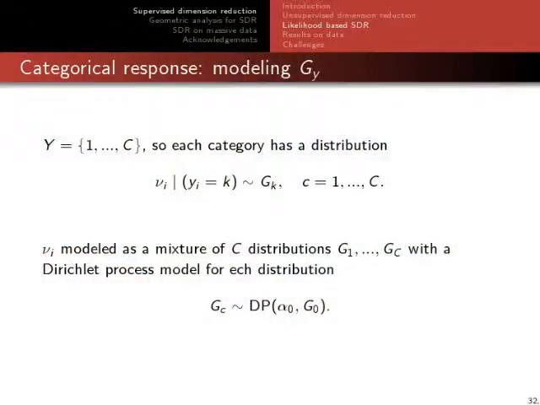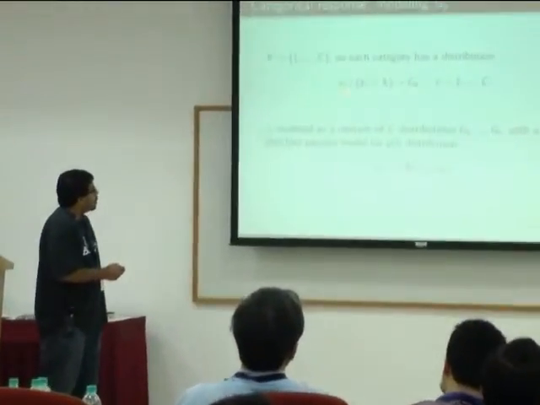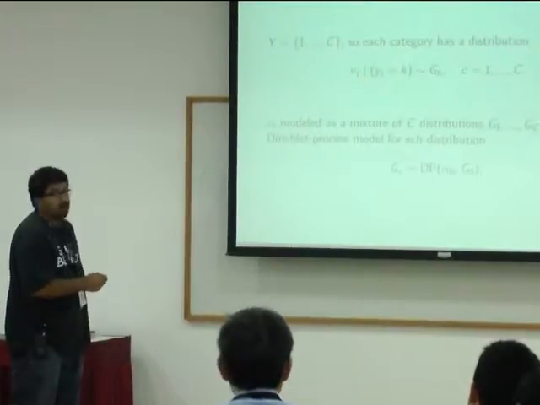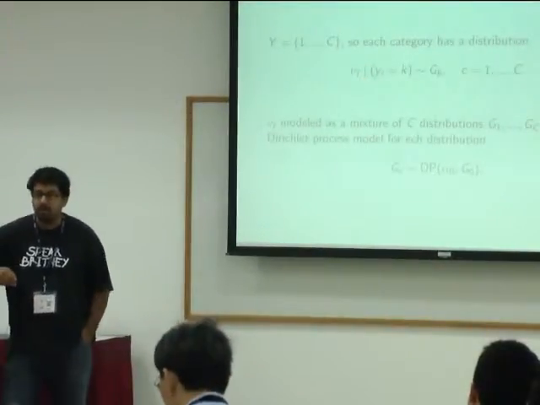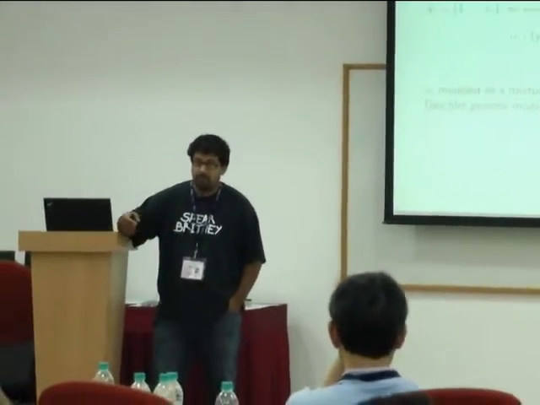So in the case where you have a categorical response, a very natural way of saying this, let's just make it simple, okay? A really natural way of saying this is I have C categories, right? So nu sub i could just be a Dirichlet distribution, right? Because I have a multinomial, and I just want to say which one of these C categories it belongs to, okay? If you want to make it non-parametric, you can actually use a Dirichlet process, but again, that's more of a detail. And again, this is a case with a Dirichlet process, but you can do the same thing with a Dirichlet distribution.